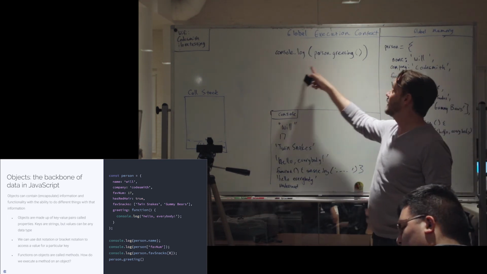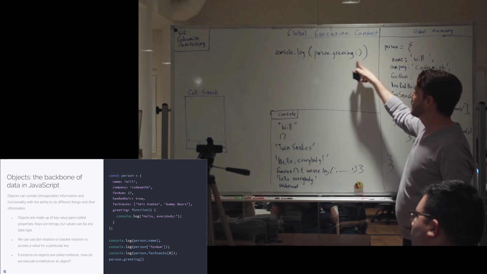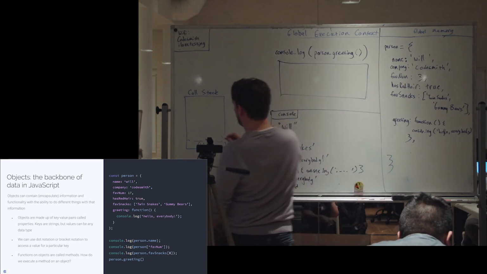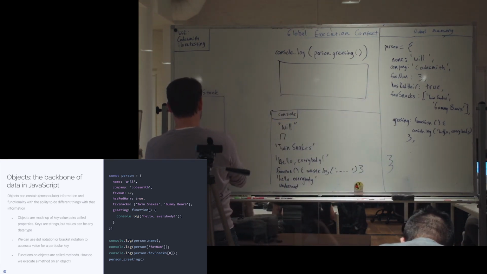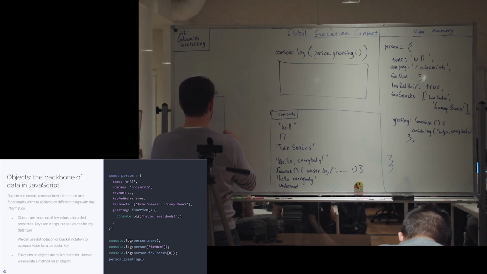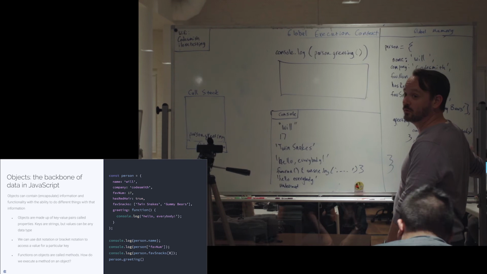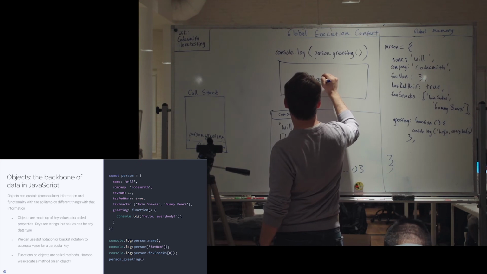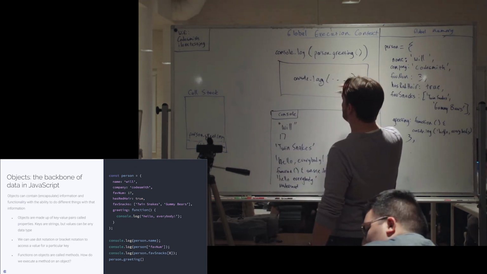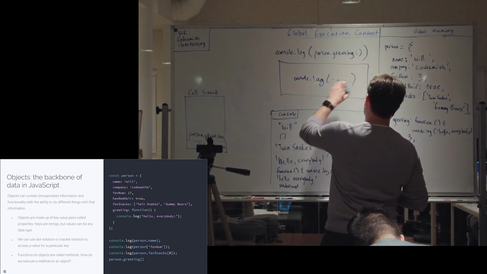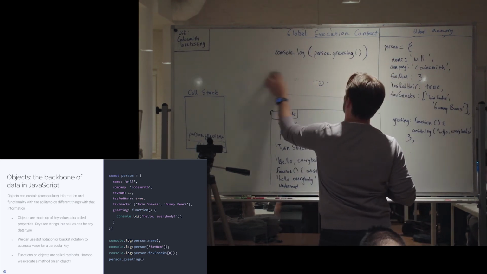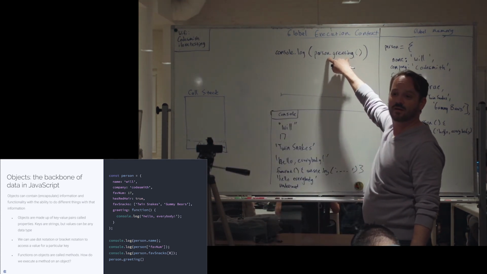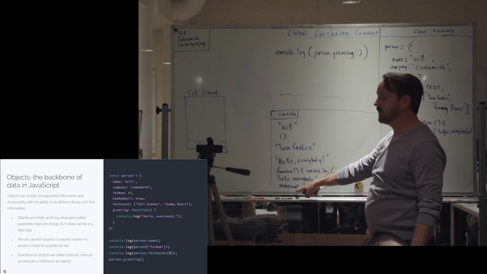This is operating in our global execution context. But when we run person.greeting, we actually open up an execution context. It has its own console log? Yes. And inside of this function, we console log hello everybody. So this one runs and prints hello everybody. The function gets closed out and pops off the call stack, but we still have to console log something, and this evaluated to undefined because we didn't actually return anything. So now undefined gets printed underneath.